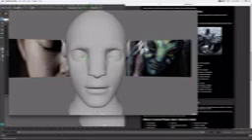Back to this. Okay, so we're going to use nCloth for it. I would probably have rather used soft bodies for it, but in this case it's better to use nCloth. The technique is quite simple. This is a tear, by the way, that had to react to her face.